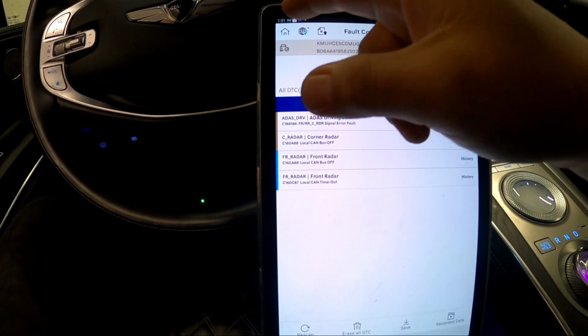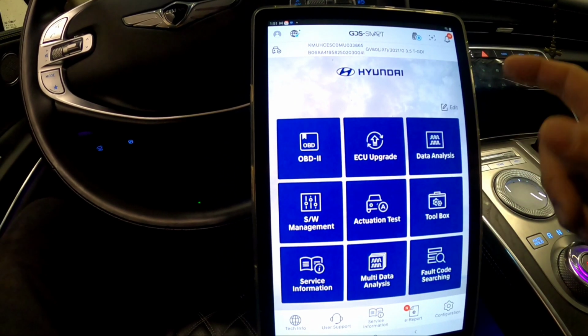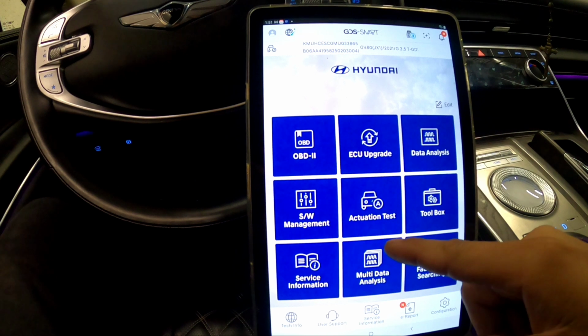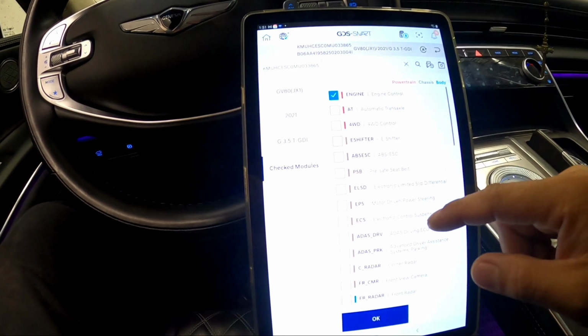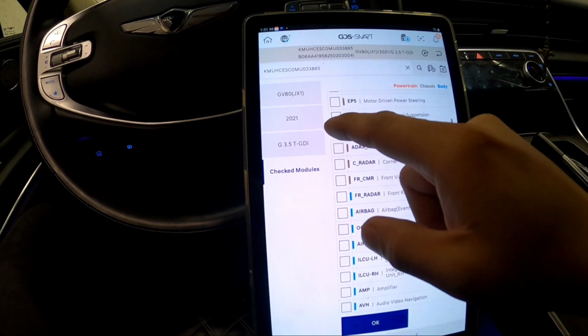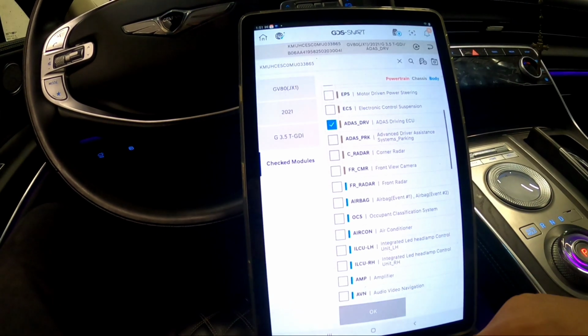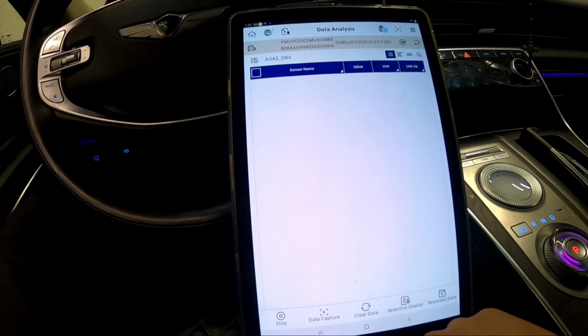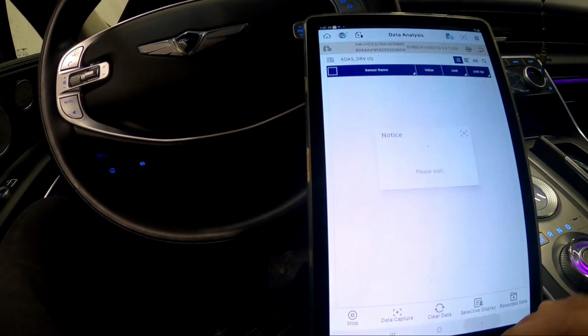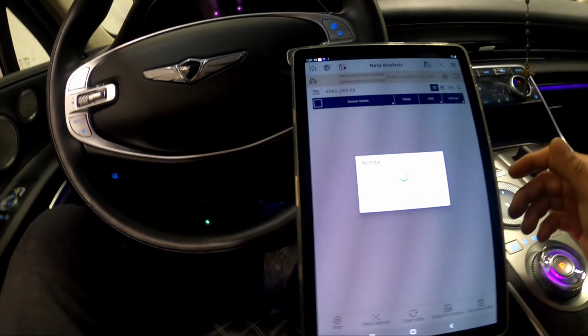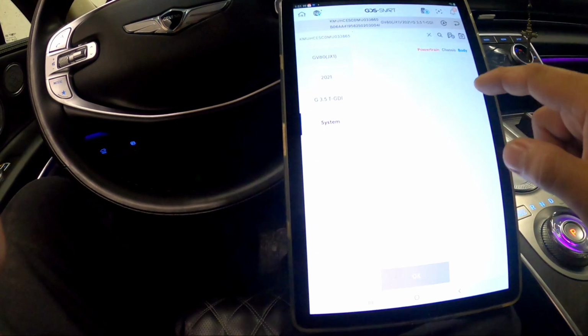The second thing that I did was I just went quickly to our data and see what we have in there. So I think we go ADS driving there. Let's just see here if we can see something.